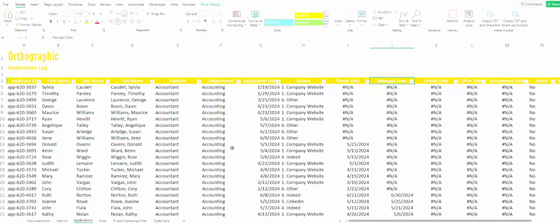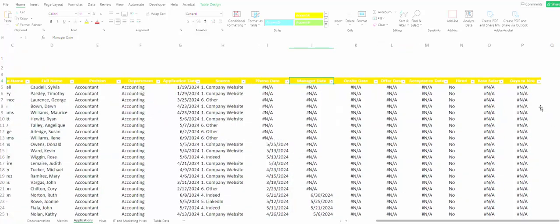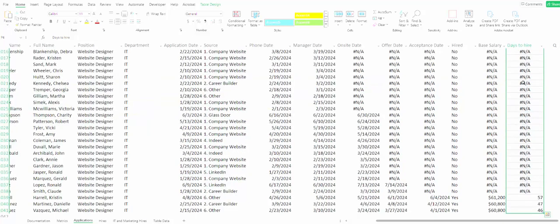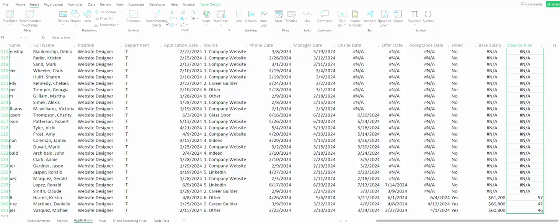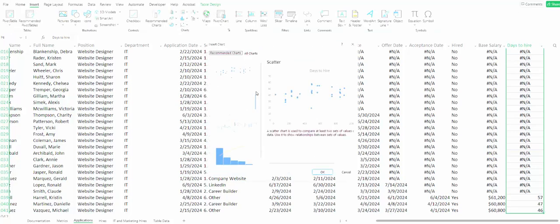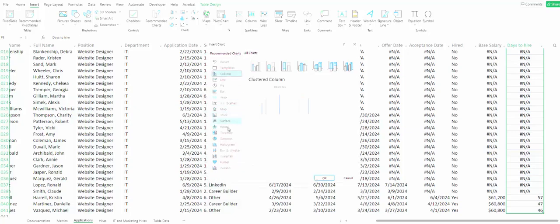We're going to create a histogram with column P. So entire column P. Insert, recommended chart, histogram.